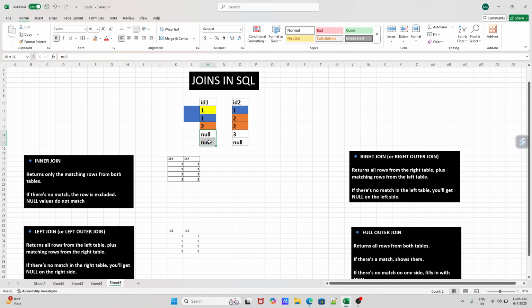Okay, so since these two elements will not join with anything, so null, null, since it will not match with anything, for non-match what we get in SQL will be null only. So don't get confused that I am joining this null with this null. No, that is not true, because whenever you try to join anything with null, it will be null. It is just because for left join we should get all the elements, right? So since these elements were matching, these two were remaining. So whatever doesn't match, we just assign null for them. I hope you understood this, right?